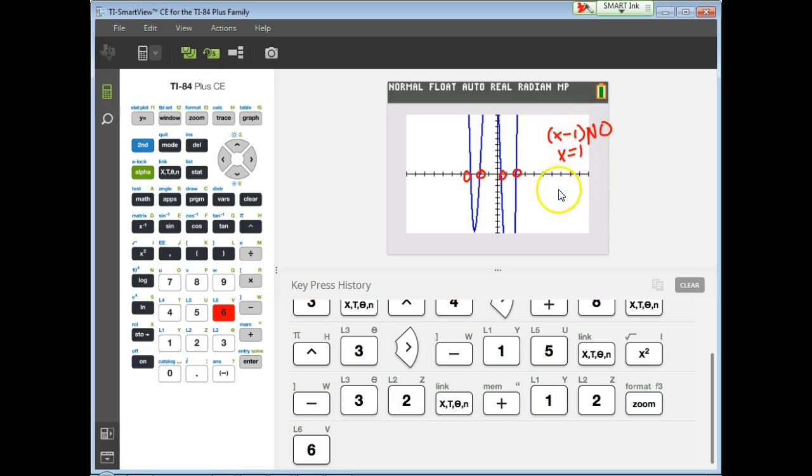And then it says, how about x plus 2? Well, if x plus 2 is a factor, you should see an x-intercept at x equals -2. Is that going on? Sure is, so put a yes next to that one. And the last one is x minus 2. Well, if x minus 2 is a factor, then x equals 2 would be an x-intercept. Is that happening? Yes, it is.